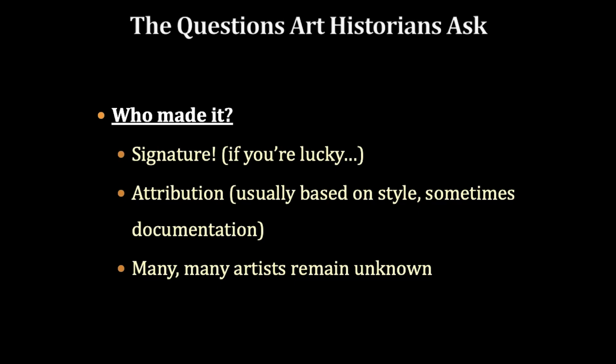Sometimes we can attribute things based on style. Sometimes we have a letter or a journal entry that will mention something in passing, and we're lucky enough to catch it, and we're like, oh my God, there it is. That's who made it. Now we know. It's rare though. It's pretty rare. In terms of prehistoric art, this just doesn't happen. But more often than not, we don't ever know who created it, and it's just a mystery. We can attribute it to the culture and maybe the time period and the region, but sometimes that's as close as we can get.